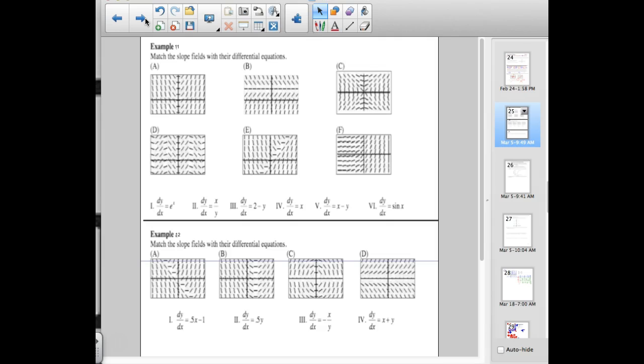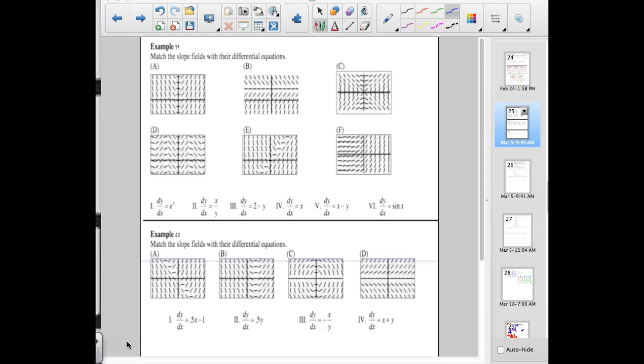I'm going to pause this, and I want you to go match those 6 with the correct slope fields on this one. So there's several ways to approach these too. You can match the graph with the derivative equation, or the reverse. You can look at symmetry. For example, this one only has x in it, so I know I'm going to have vertical symmetry, right? So it's going to run the same all the way down. There's so much stuff you can do with them. Sine's derivative is a cosine, so it's going to be the wavy one.